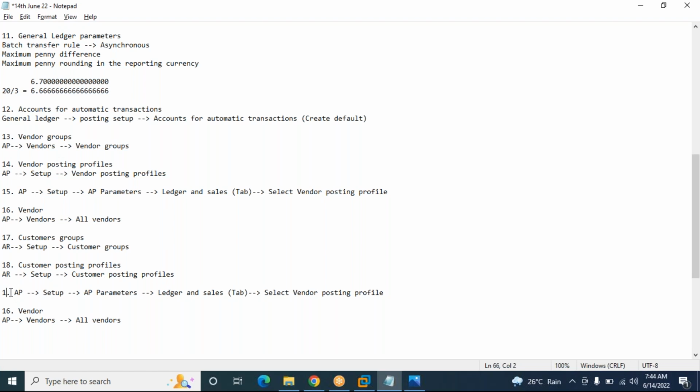Then the parameter you need to define, you need to set up. So next 20 customers will be created.